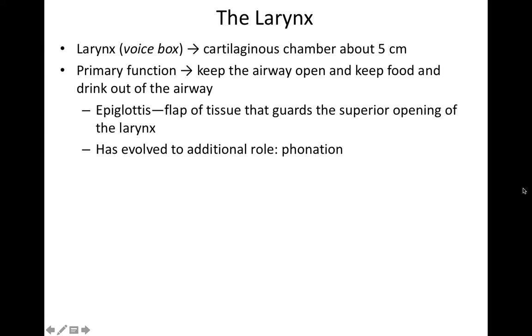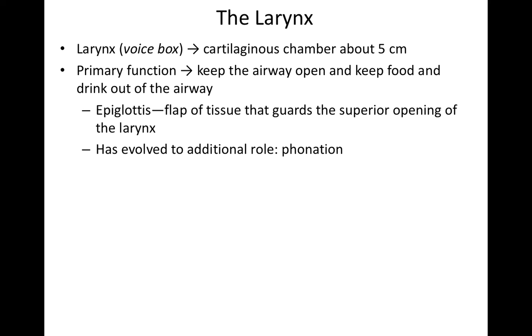That's going to lead us into the larynx, which is more commonly known as your voice box. The primary function of the larynx is actually to maintain a patent airway, so maintain an open airway, and make sure that anything you swallow doesn't end up in the airway. The primary piece that works on this concept of making sure we don't swallow into the respiratory system is a piece of cartilage called the epiglottis. We're going to see that it folds down over the top of the larynx when we swallow. The fact that we have evolved the ability to make sound with this is a secondary role. It is not its primary role.